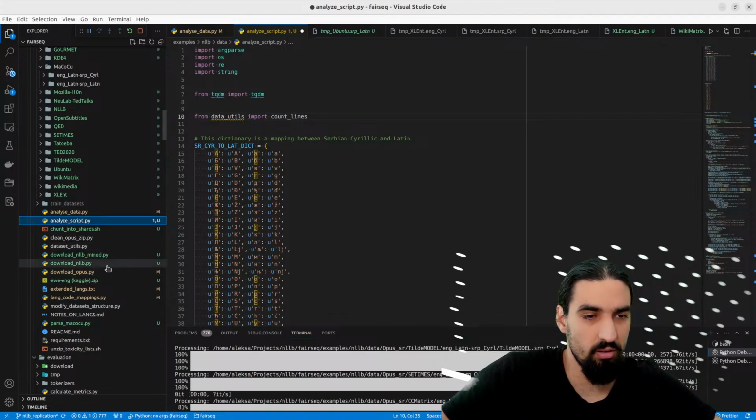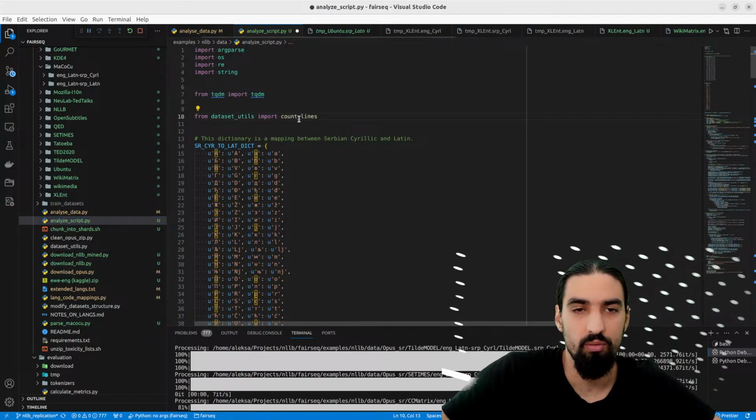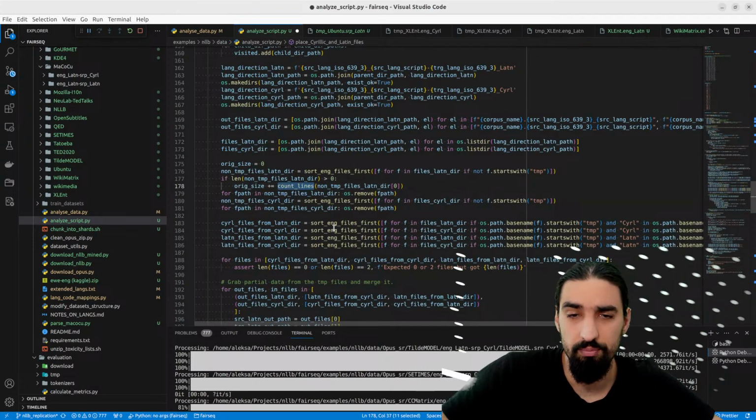What's the name of that, dataset utils? Count lines.